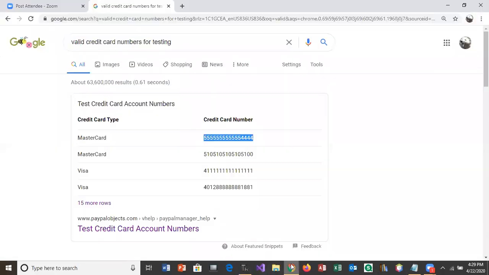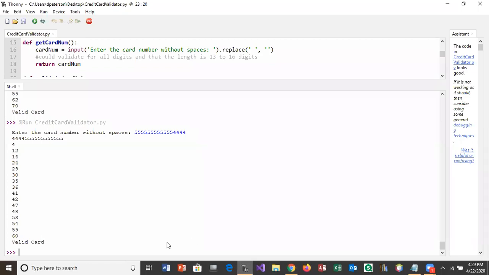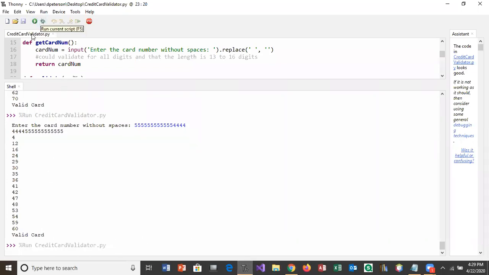No, ours is going to say what kind of card it is in a minute. There's a lot more of them. I was copying them out of here earlier, like, here's a Discover card. But when I pasted them in earlier, if I typed them in, it was fine.